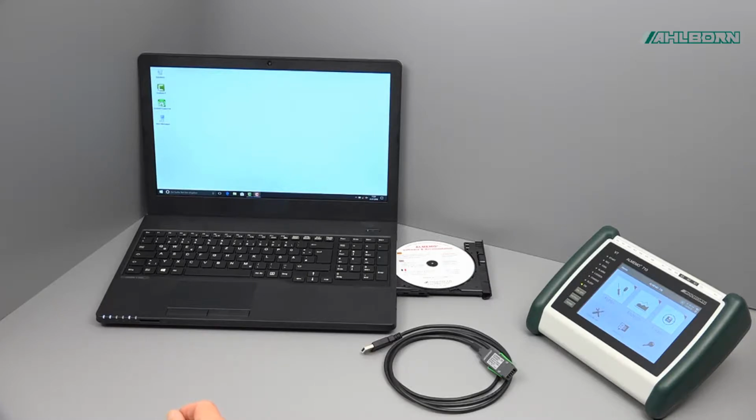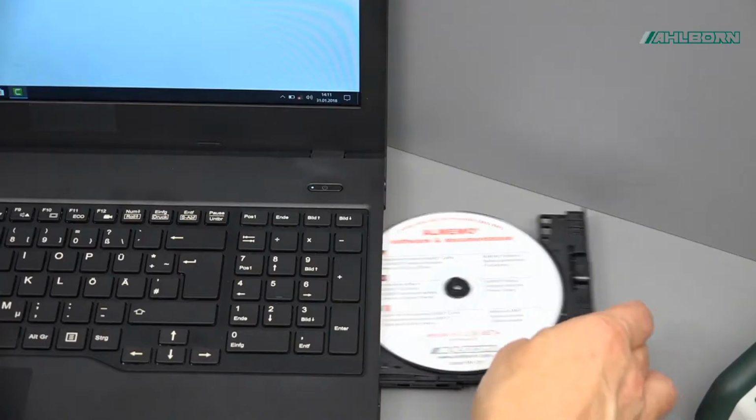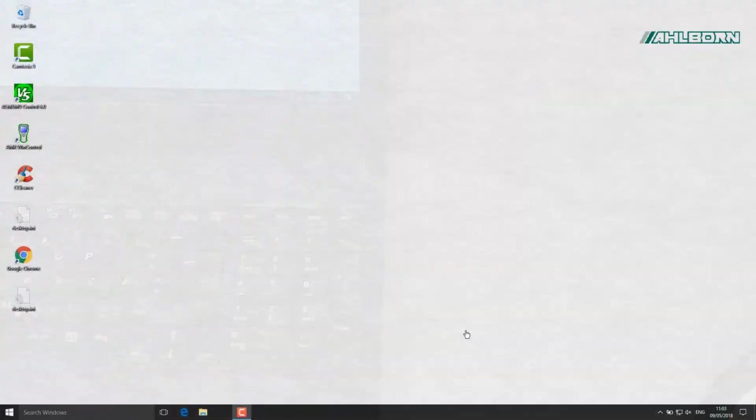We will install the driver before using the USB data cable. The data cable must not be plugged in for this purpose. We insert the Almemo CD.